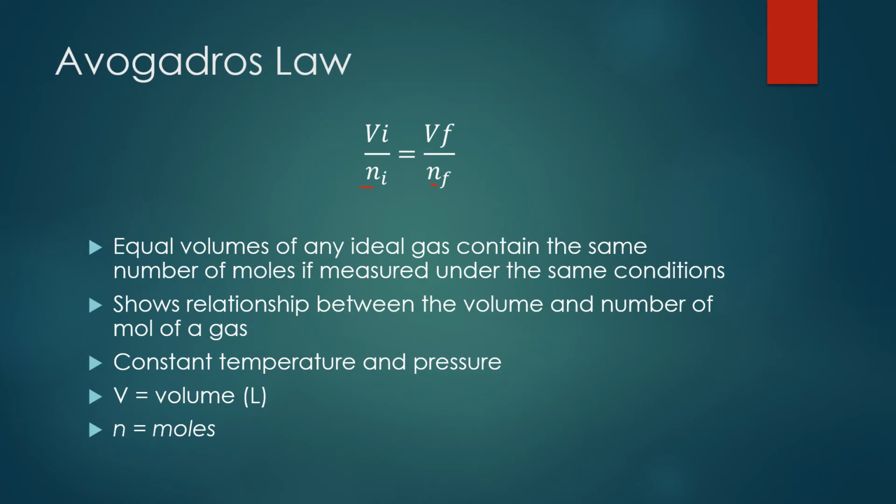The more moles you have of a gas, the higher the volume is going to be, so they're proportional to each other. If you think about it, how many moles you have determines how many atoms of gas are present. If you have more atoms, you're going to need a larger volume to occupy those extra atoms. So the more moles, the more atoms; the more atoms, the higher the volume.